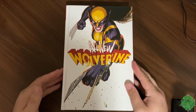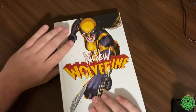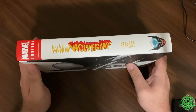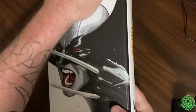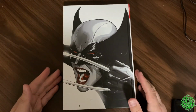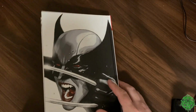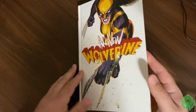This is a really nice graphic cover. I really like this. It reminds me of the Mark Millar Wolverine Omnibus that came out a while ago. But yeah, very nice, clean design. That's right, there's some Juan Cabal artwork in here. He's fantastic. Really nice back artwork as well. Really well done. I like the graphic cover itself. It's very nice. I do like the logo as well.